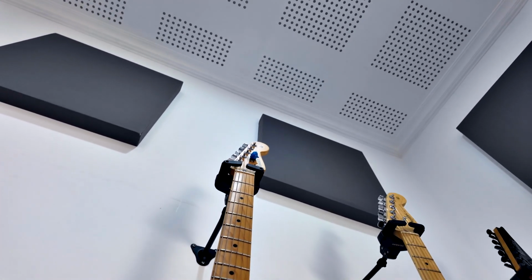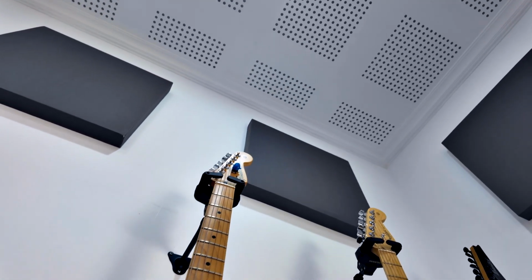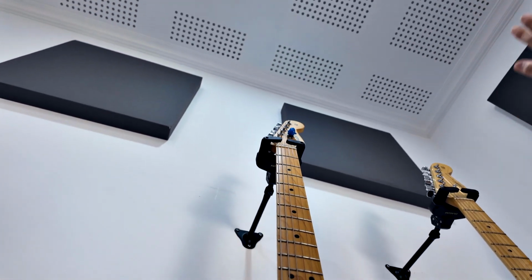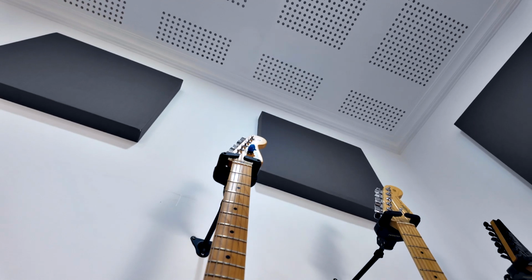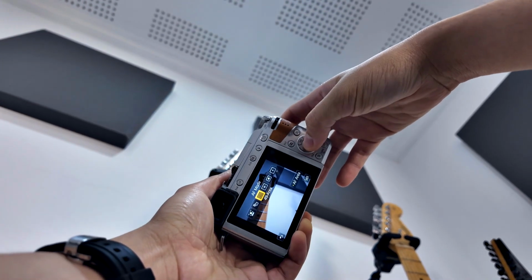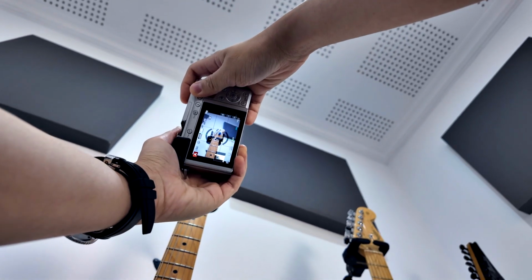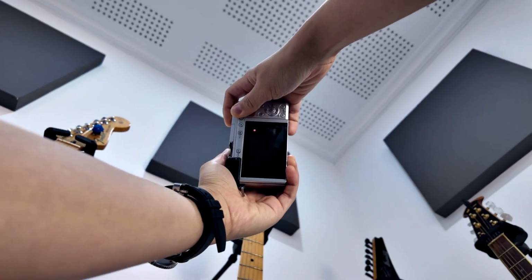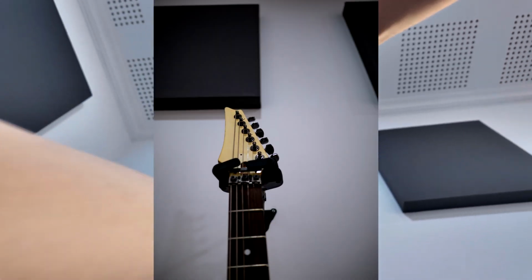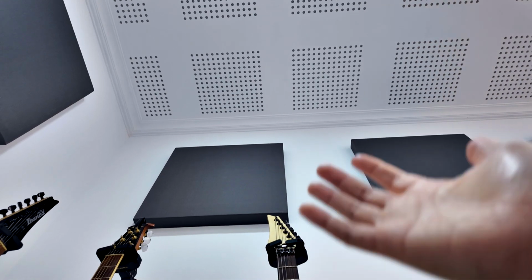So another example of using the 49 points autofocus setting to capture fast action. I'm going to tilt around and I want to try to photograph every single one of the headstocks of my guitars. So let's go ahead and do that. I make sure that my setting is on the 49 area. All right, let's go ahead and do that. I don't have to think too much and I can just shoot the pictures. Bam, bam. The headstock is in focus. Bam, bam, bam. All right, I got it all in focus. No efforts needed, no need to focus and recompose.